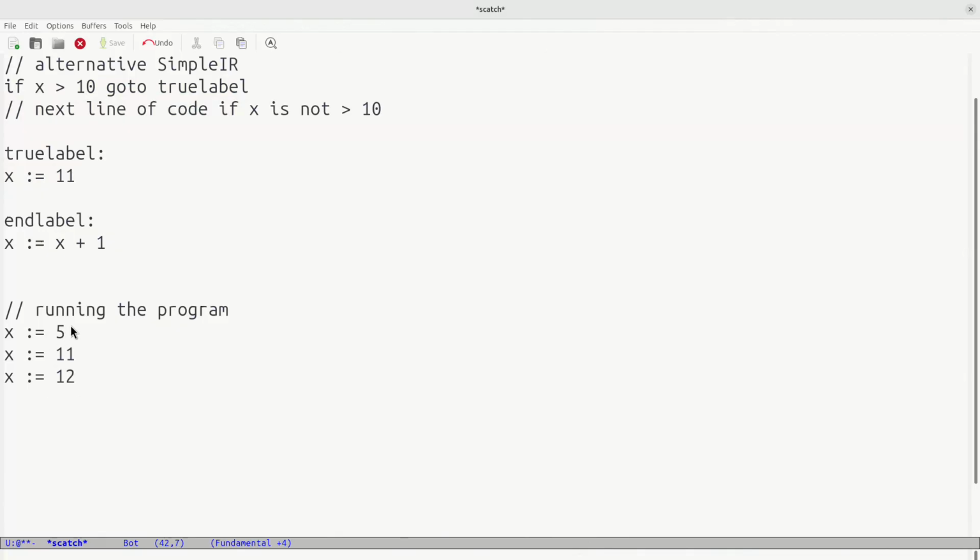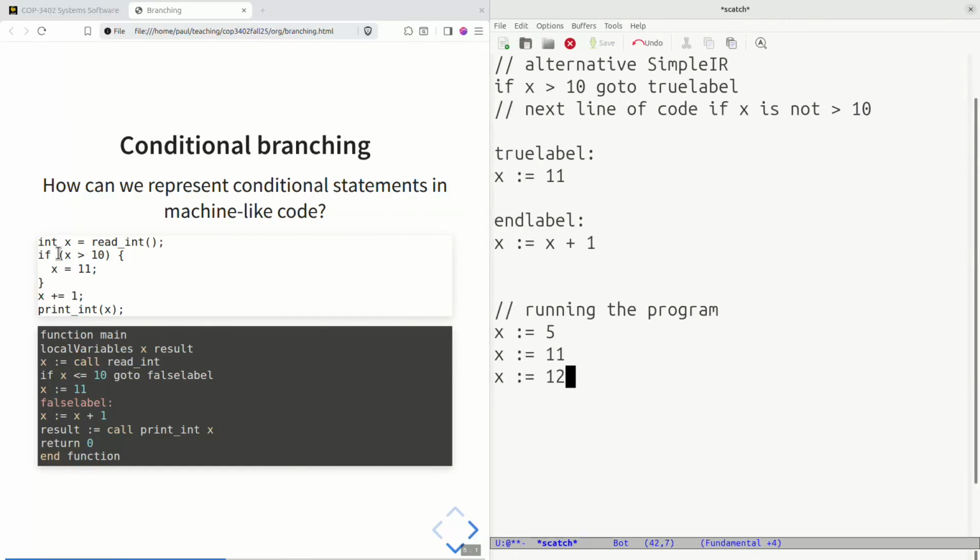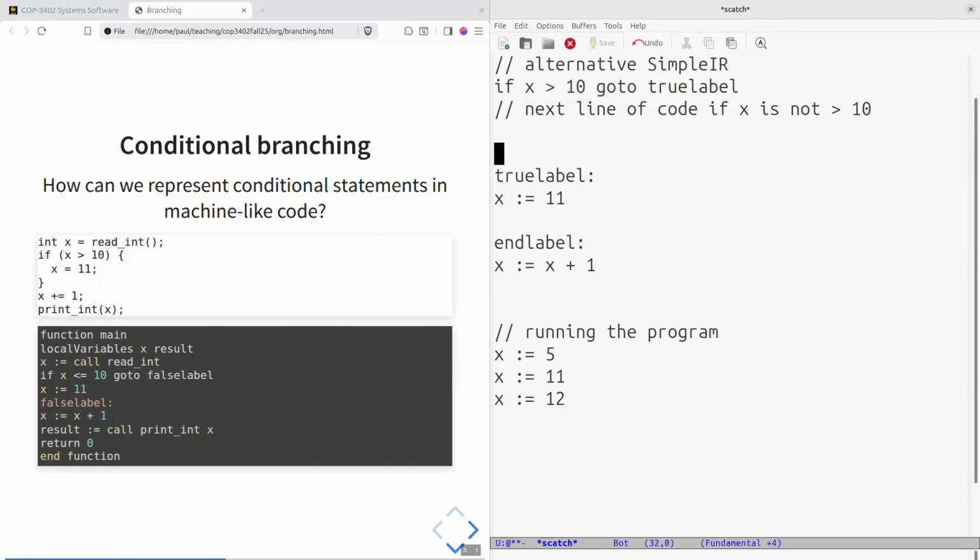But is this correct? Is this a correct translation of this? No, it's not. So what can we do to make this version of the program where we test for x greater than 10 equivalent to this C program? Say again. You can put a go to. Yeah, I think somebody else is saying it. You raised your hand.